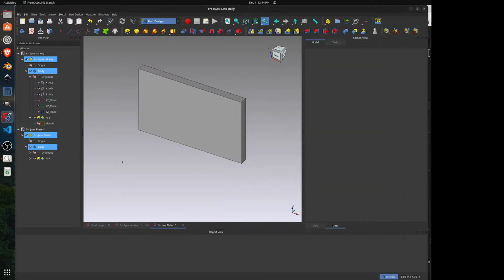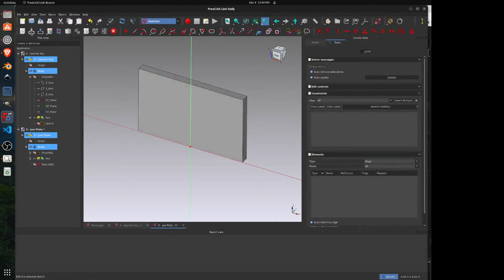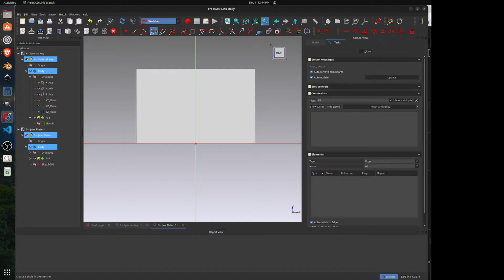So I'm actually going to choose this surface and create a sketch, and I want to go in here and draw 2 circles, and I want to select them, make them equal diameter. And these circles don't actually have to be the same diameter as the hole you're going to create. FreeCAD is just looking for the centers of these circles.